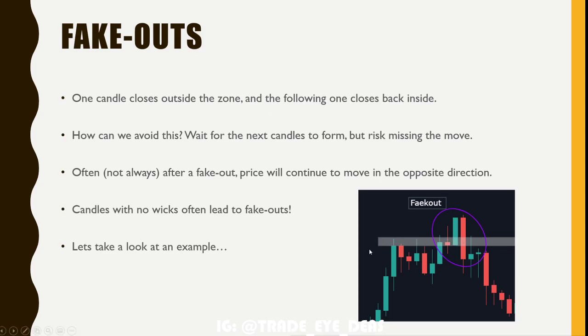So this green candle's closed above this resistance. It's tried to move out, but then the following one has closed all the way back below the range. So that's basically said it's gone up, it's failed to break out, and the next one's then closed below. Now, a way to avoid this is you just need to wait for the next candle to form. So let's say here you wanted to take a buy because you've seen this bullish candle close above this resistance. You would then be waiting for the next candle to form. Let's see if the next one stays above the zone, or let's see if the next couple of candles create a support here. So maybe they come down and create a support to then continue up.